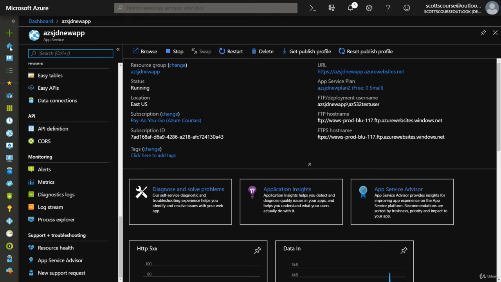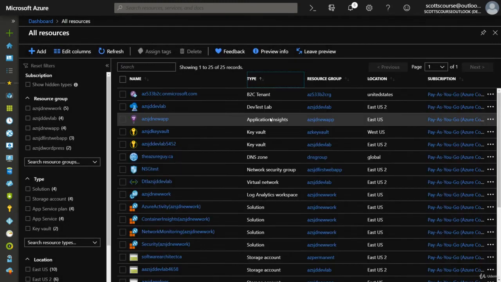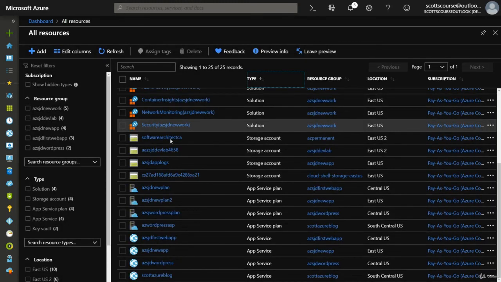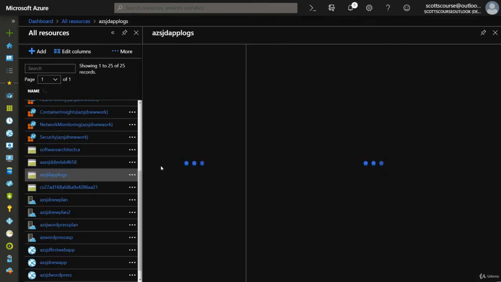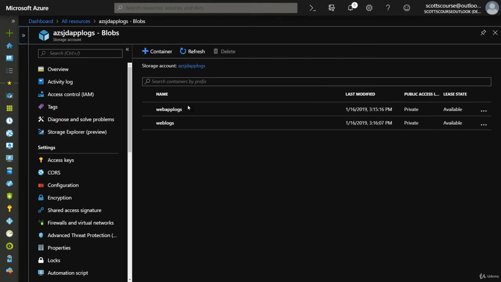So for instance, if we were to go to all resources here, and I was to look for storage accounts, we created the app logs storage account. We saw there's blob, table. I'm going to minimize this.